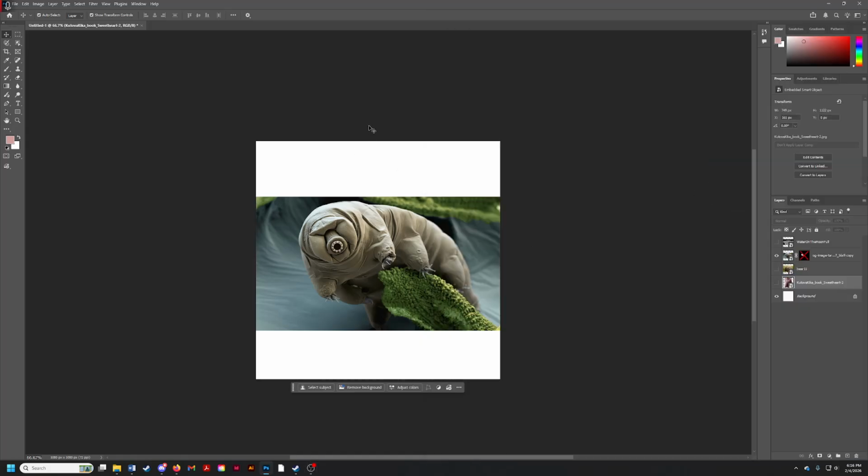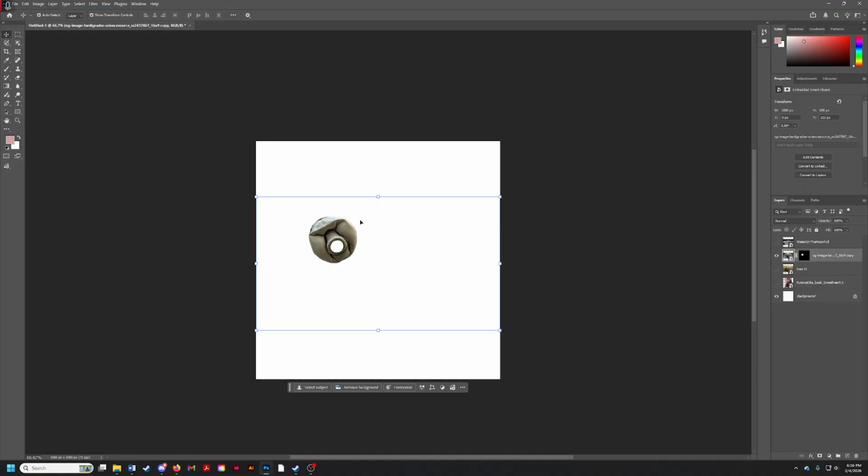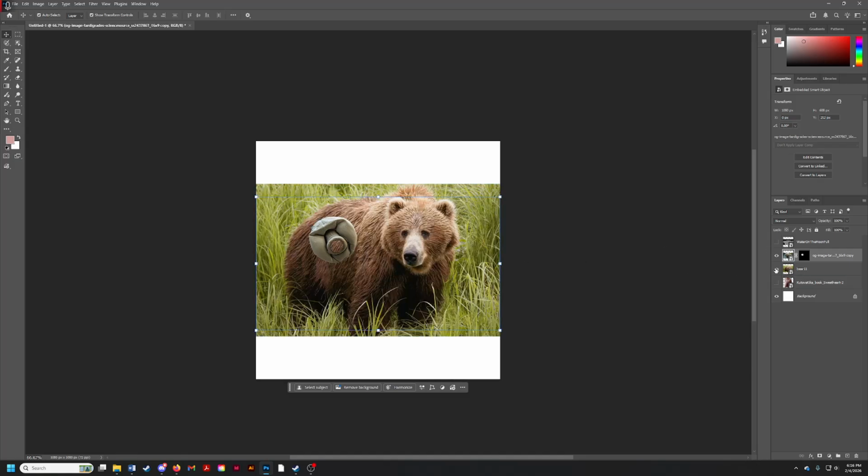All right, back to our composition here. Now, the next thing that I would like to show is, once we have our initial mask, how we can make changes to it to better suit our needs. So I have my mask disabled in my layers panel here on the right. If I re-enable it, you can see I've got this face minus the, I don't know, proboscis, whatever it is. And we want to see how that layers over top our image of our bear.